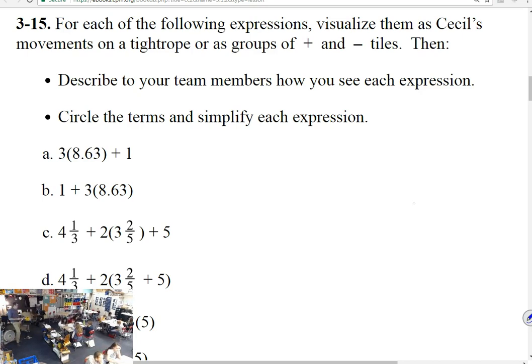So in C, Delaney, are you able to tell me in C how many terms there are? So we're looking, yeah, because this addition separates, so that's a term. That addition separates, so that's going to be a term, and that's going to be a term. So in A, we have that addition. All right, I'm going to point to all your addition symbols. Go ahead and work through these.